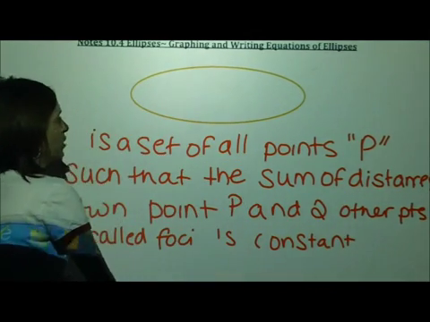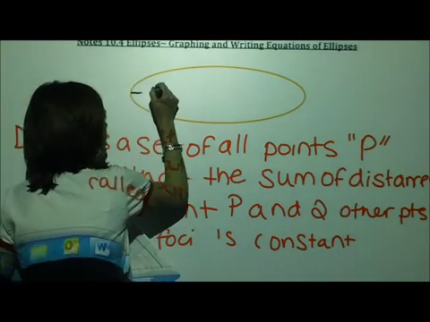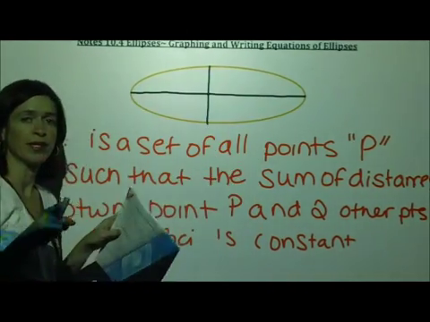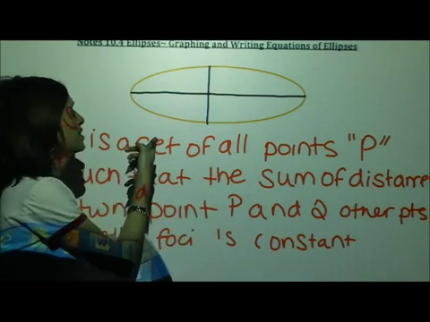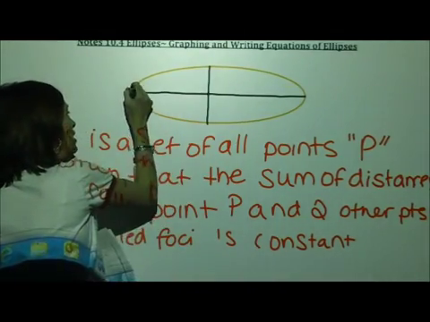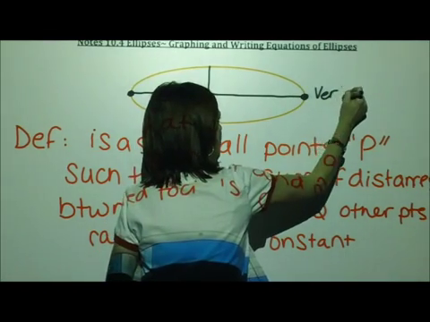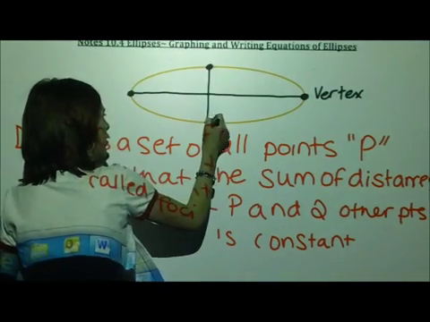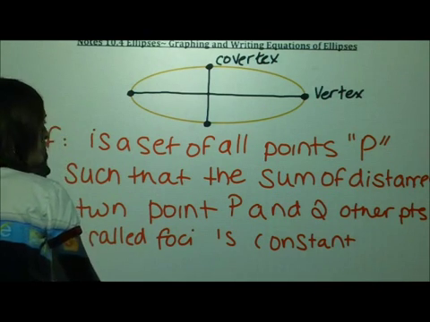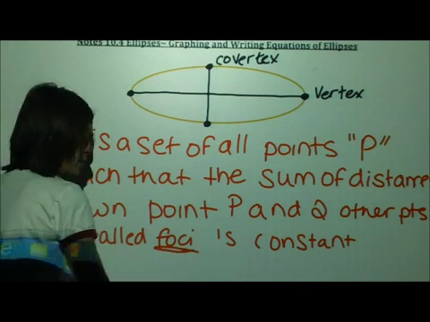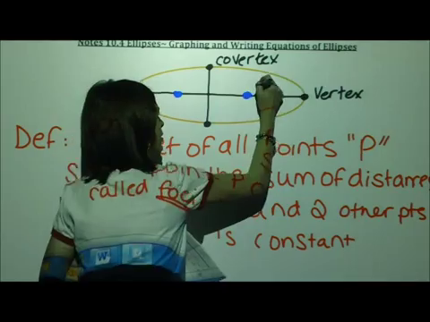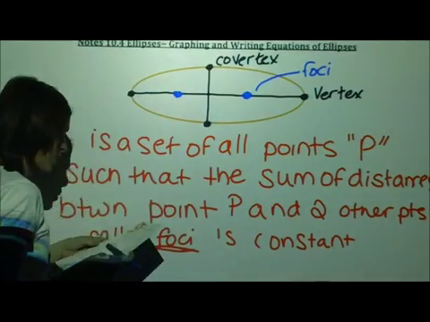Okay, what does that mean? Well, here's this ellipse, and I'm going to just draw some lines through it. So this is actually a horizontal ellipse because its length is along the x-axis if I put it on the coordinate plane, and the horizontal length is longer than the vertical length. So these points right here are called vertex. And these points right here are called the co-vertex. Those two fixed points that we call foci, they actually lie inside, somewhere about here. Maybe a little bit closer to the vertex, depending.